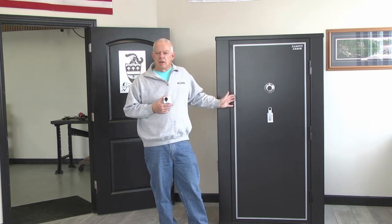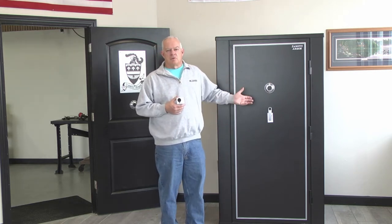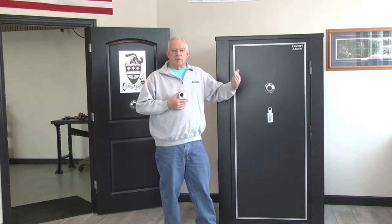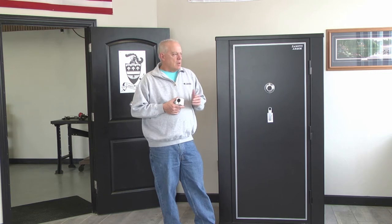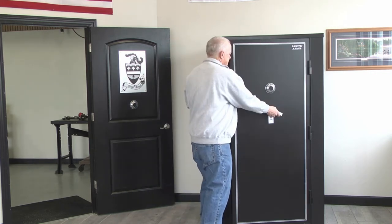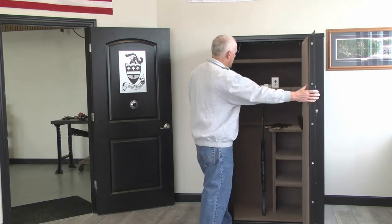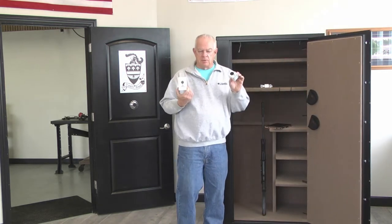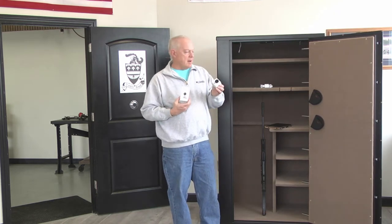You have the safe — certainly nobody's going to get into that. But what if somebody's trying to break into it? Some people like another level of security. So this Wyze Cam is pretty cool. The entire thing comes in a little box — that's the package. The entire camera comes in a box this size. You've got the camera.